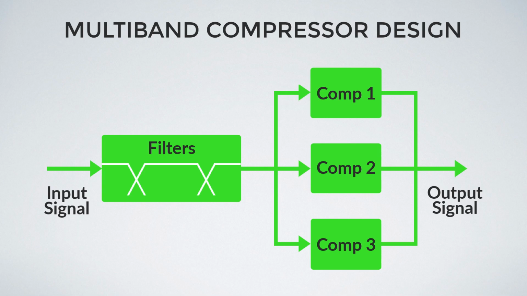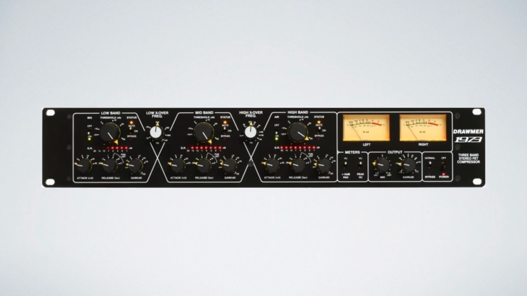Multiband compressors split the incoming audio signal into different frequency ranges, or bands, using bandpass or crossover filters. The audio from each filter is run through its own compressor, which allows you to control settings like threshold, ratio, attack, and release. All the signals are then summed together to create the output signal. For example, a 3-band multiband compressor would require 3 separate filters and 3 different compressors. These additional electronic components make analog multiband compressors quite expensive in comparison to their full bandwidth counterparts.